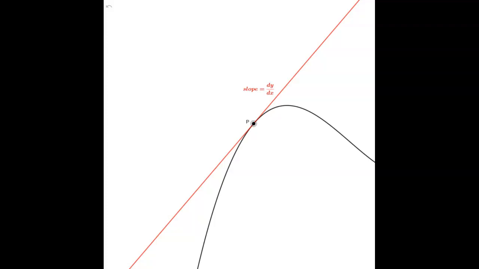Think of it as one block where you can't divide up the dy dx, and we're only using that for historical reasons. We want to define what this thing means using limits so that we don't have to actually mention dy and dx as separate beings. How are we going to do it?